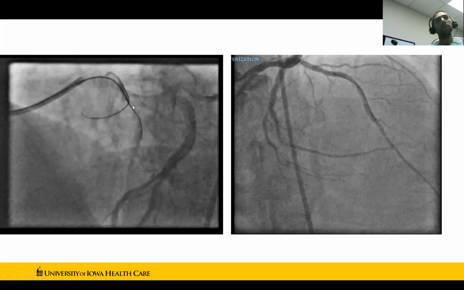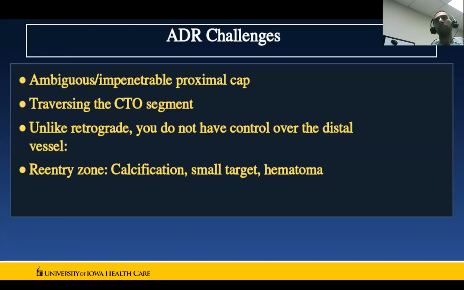But again, knowing where I had to poke, I was able to do it, again, not going too far into the vessel to prevent injuring the vessel, then switching out for a workhorse wire, and we were finally able to stent all the way down and get the vessel revascularized. So knowing your wires is very important. Getting comfort level with your wires is very important. So get a comfort level with your wires and know exactly which one to use in which case.